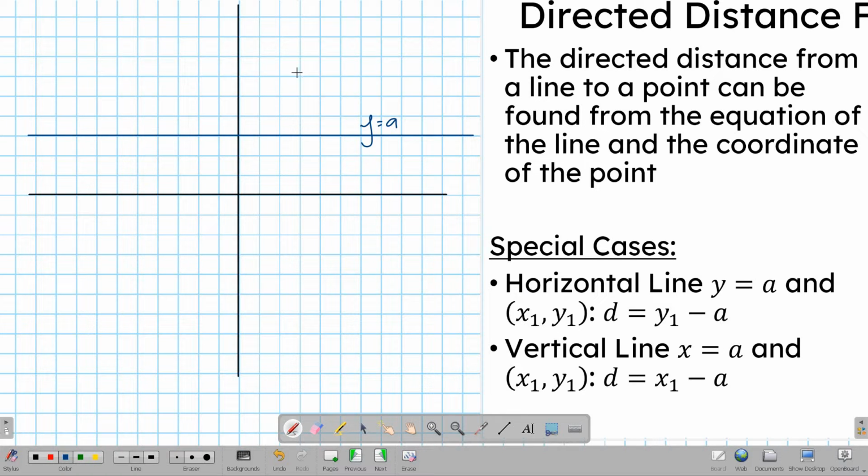Let's say we have this horizontal line y equals a. So the distance now of this point, for example, this point with coordinates x sub 1, y sub 1, bibilangan mo to. 1, 2, 3. So what would happen is that we're going now to subtract dahil ordinate to. So if you're going to see, this is a vertical distance. So yan ay pababa or pataas. And if you remember, in rise over run, rise is y. Kaya, y ang ginagamit natin. That's why this distance would be y sub 1 minus a.